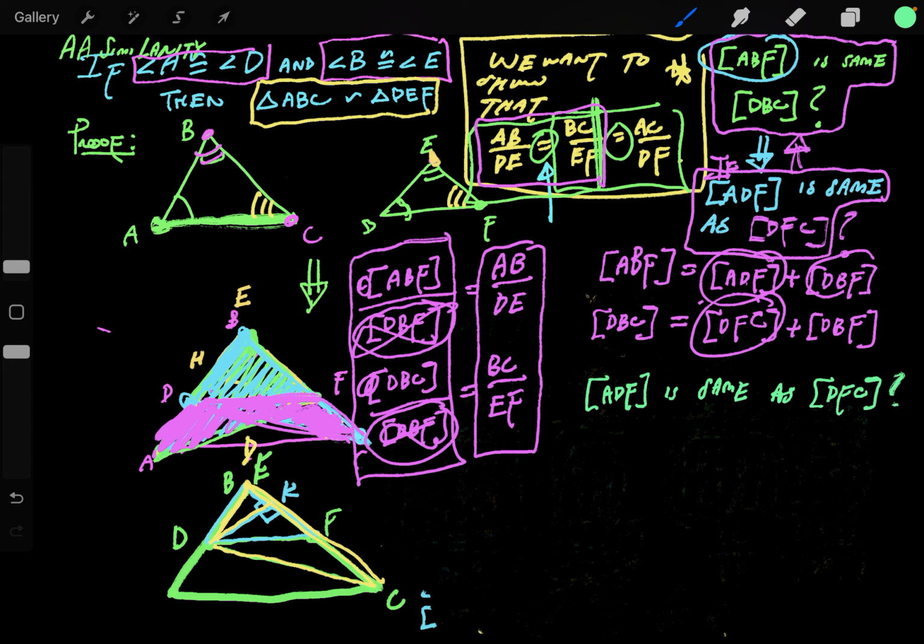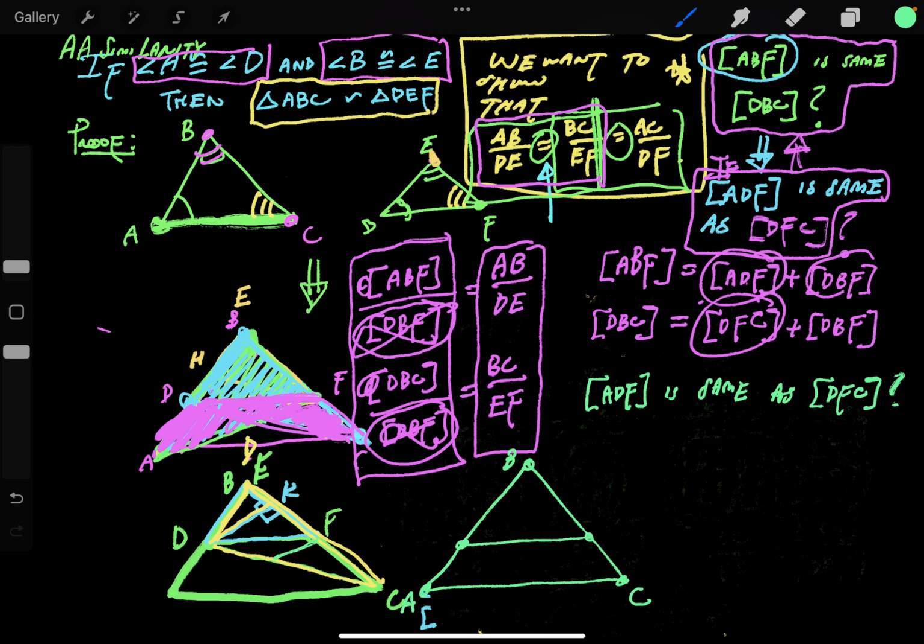Okay, so let's look at these two triangles. So here's another diagram here. Let's get the picture again. The picture looks like this. So I have A, B, C, and then this here is D and F, and then I have this line and then this line. I know that these two lines are parallel, and that comes into play because if you look at this triangle, this is ADF, this triangle right here.